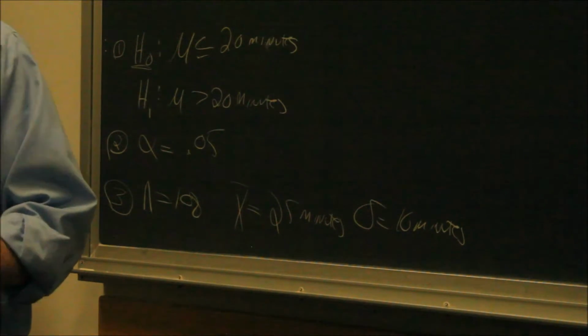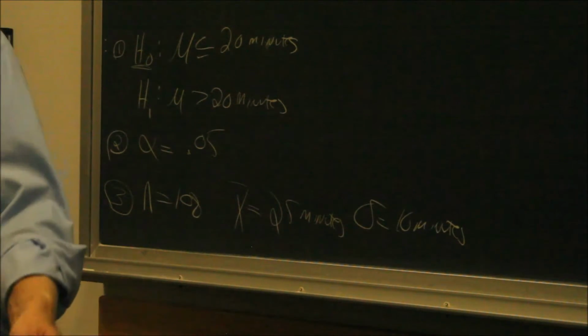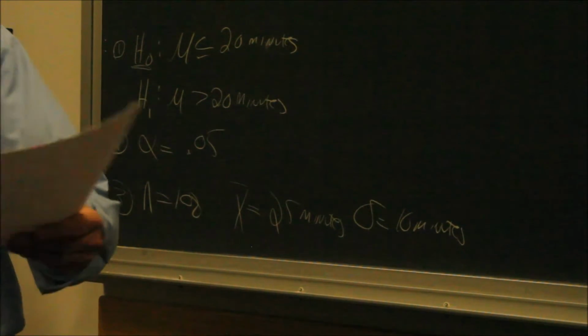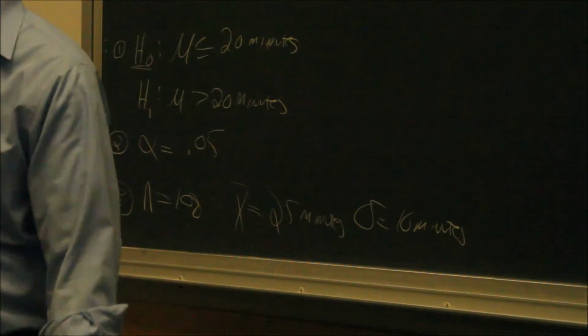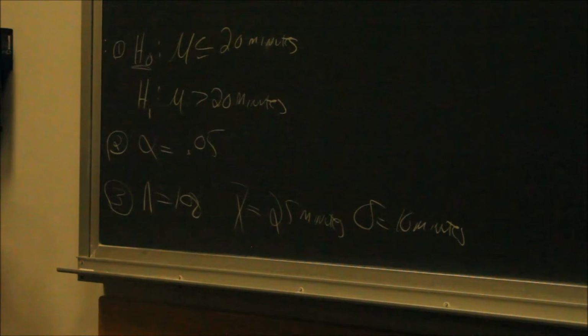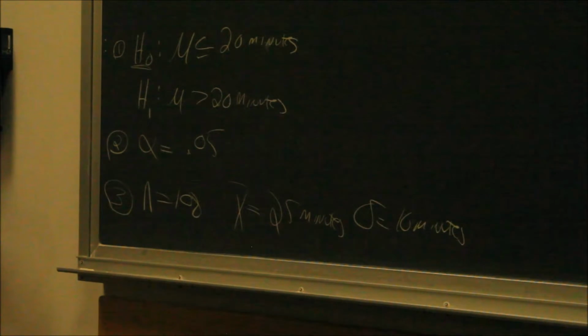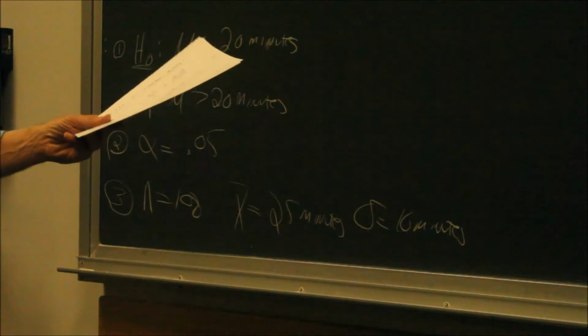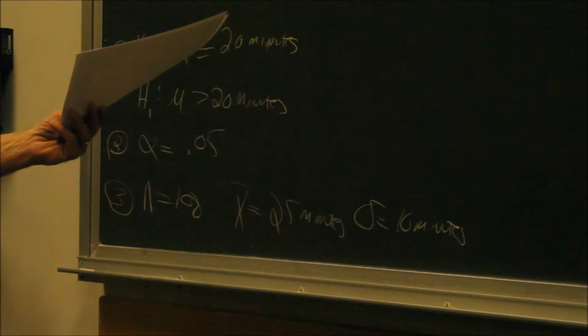So, question, is this a Z or a T? How do you know if it's a Z or a T? You get out the decision tree that we handed out last week. What's the first question in the analysis of what kind of a distribution we have? The first question is, is the population normally distributed? Is the population of times to feel better normally distributed? At the moment, the answer is we don't know, and so therefore we take that as a no.